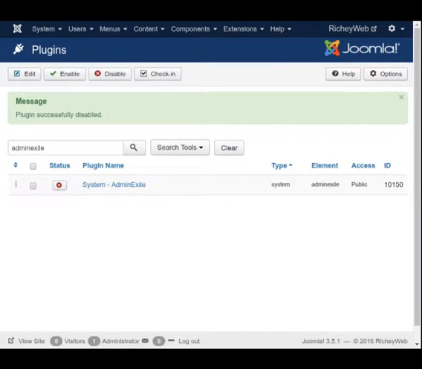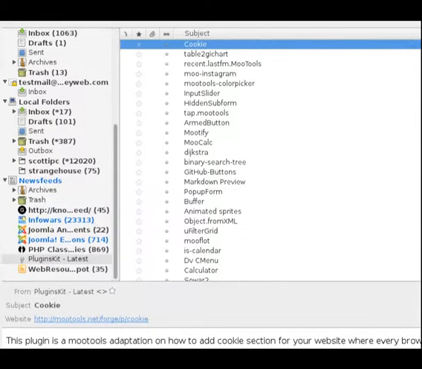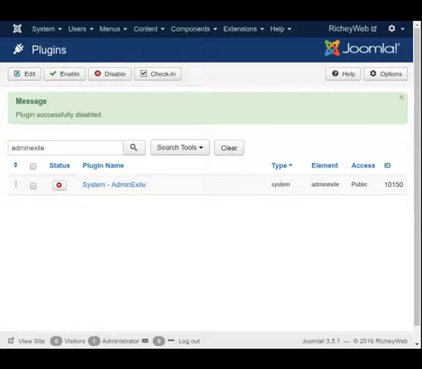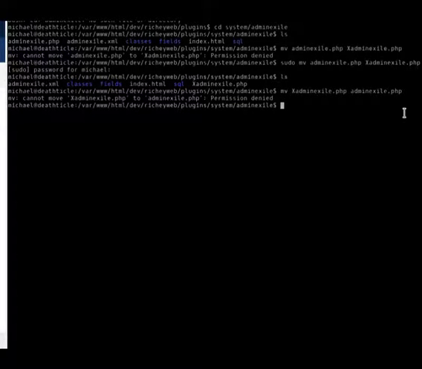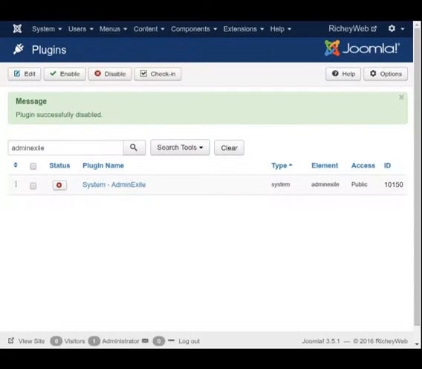Wrong window. Go back into your file system and rename AdminExile.php back to its original name. If you can remember to sudo, if you're SSH.